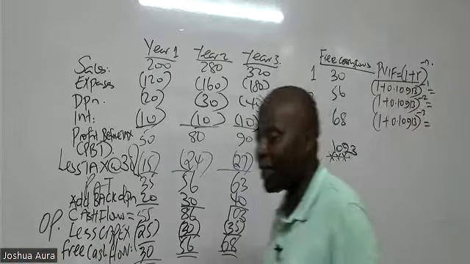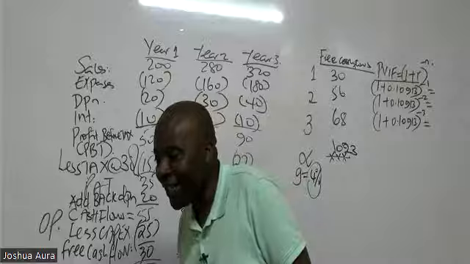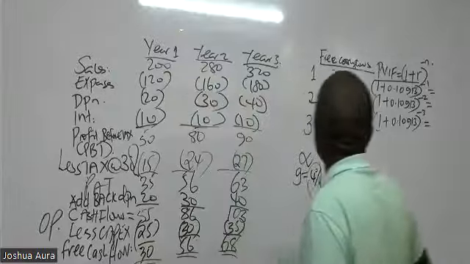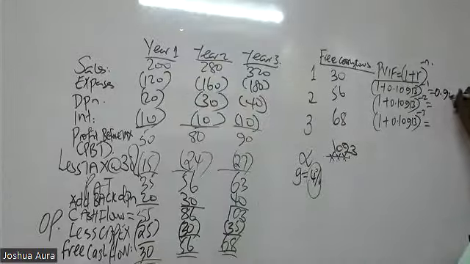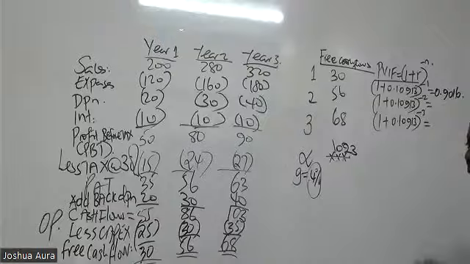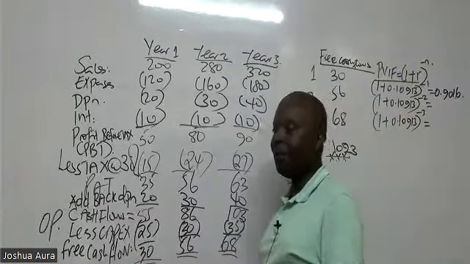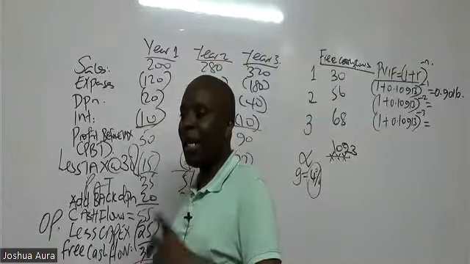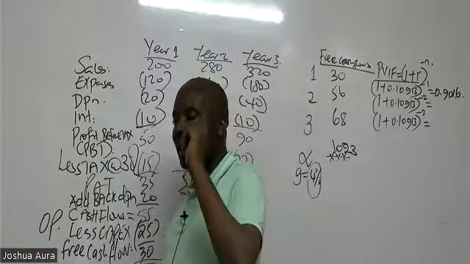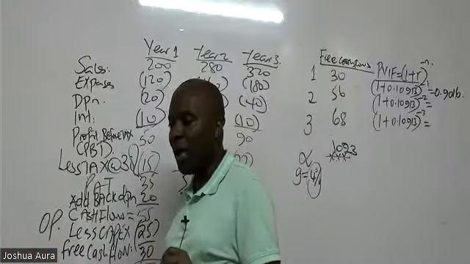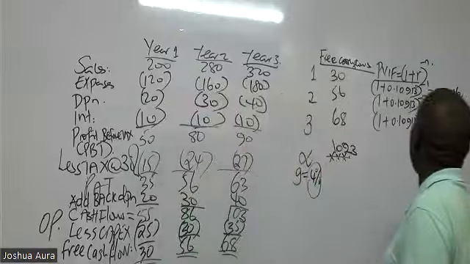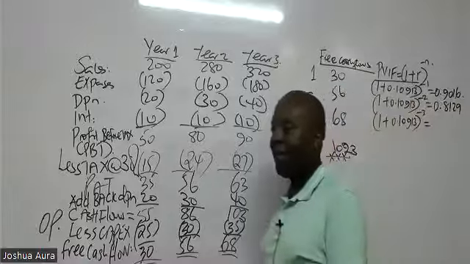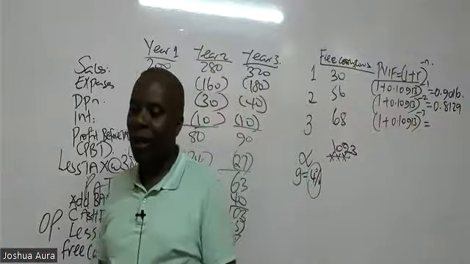So I have already been told the first one by David. Yes, I have failed to pronounce it a little, but we shall overcome. So 0.9016. Now I have to adjust my board. Let us go here to the second one. The second one is how much? You say 1 plus 0.10913 raised to negative 2. I am told by Miss Mosioka, 0.8129.